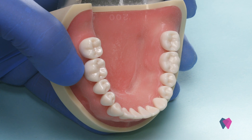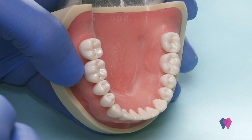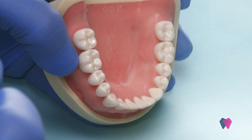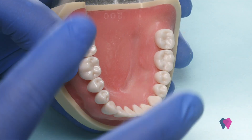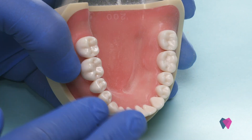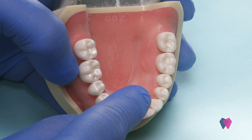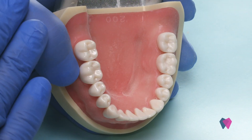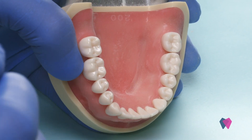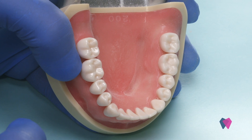These restorations can be very shallow, but if they're deeper restorations and you're close to the pulp, I always line my restorations with a glass ionomer — a flowable glass ionomer — to protect the pulpal surface before we etch. So we clean the surface, place our liner of glass ionomer, and then we etch and bond our tooth. That way we find that we have almost no sensitivity in the final restorations.